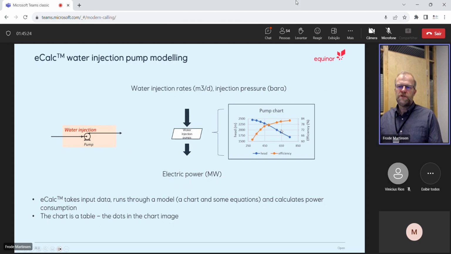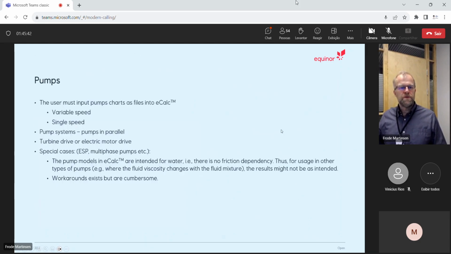So it will do that for you. It will switch on the second pump when you need it. It switches off when you don't need it anymore. If the rate goes up and down, or if the pressure requirements go up and down, it will solve that for you. There's something which is non-smooth in here. It switches equipment on and off. And that's what the pump systems are doing.